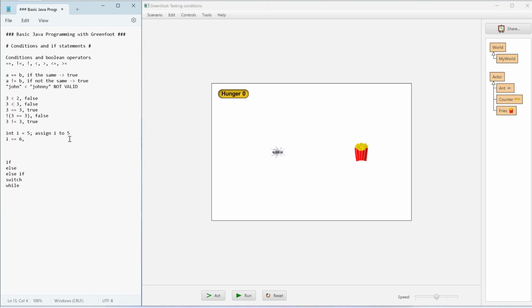So you should just remember that the operators are sensitive in the sense that you have to end with the equal sign. So you cannot say equal to like this, or like this. So this is not valid. The first one should not look like this, not valid, and this one is also not valid.